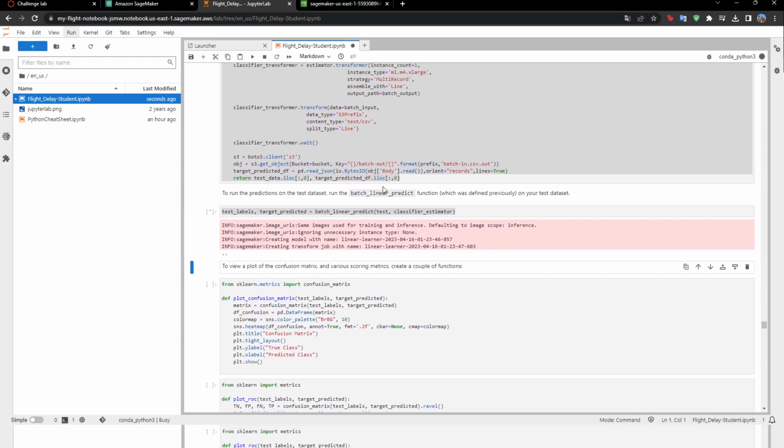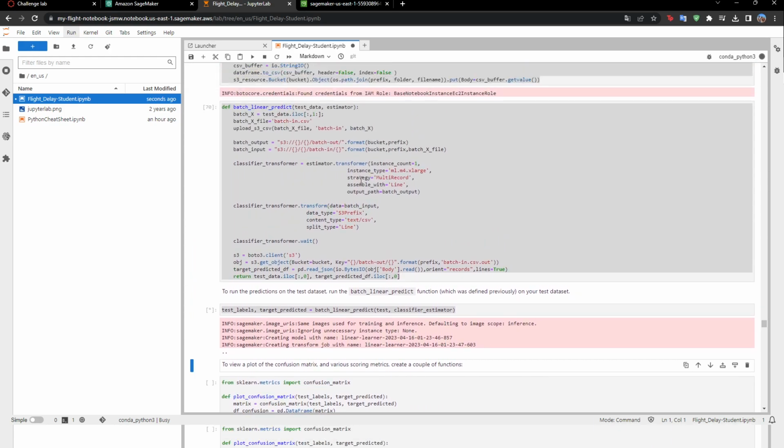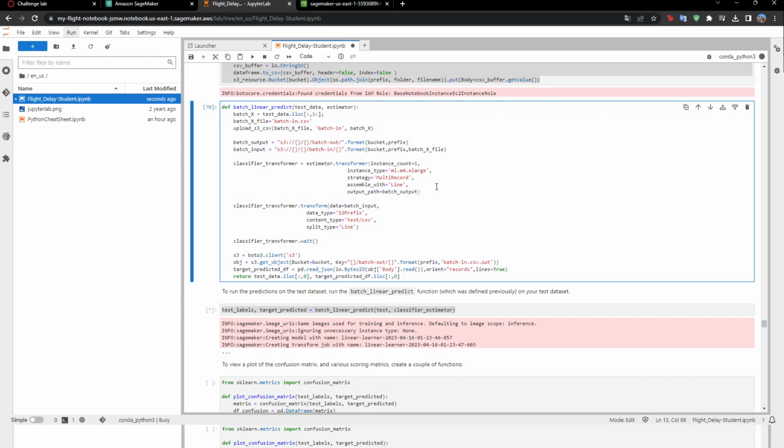So the buckets, we are doing the testing in a different location, because for the testing our data, the computation power is not so much high compared to training data. That's why we are testing and validating our data in a different location.